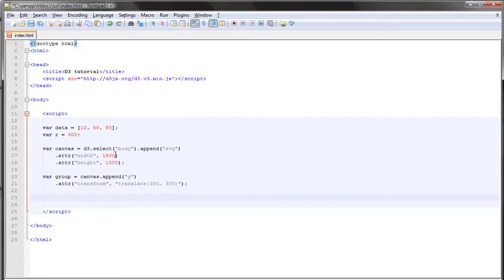Well, it's not a new feature, but it's the first time I bring it up in this series of tutorials, and that is the layout. There are a number of different layouts available to us in D3, and what they have in common, each layout takes a set of data and I guess recalculates it and returns something different.